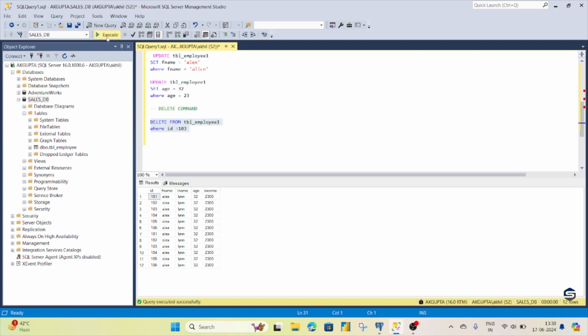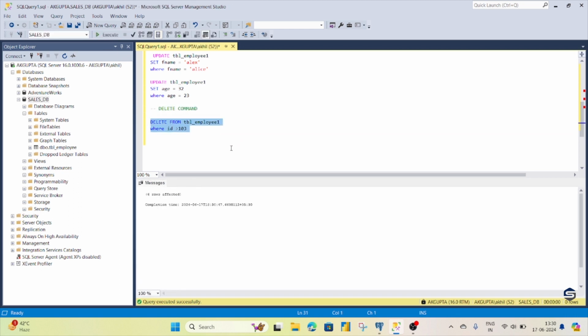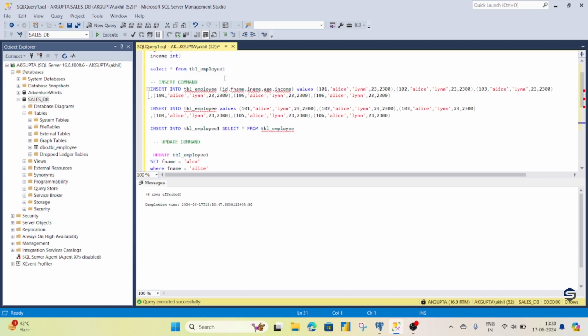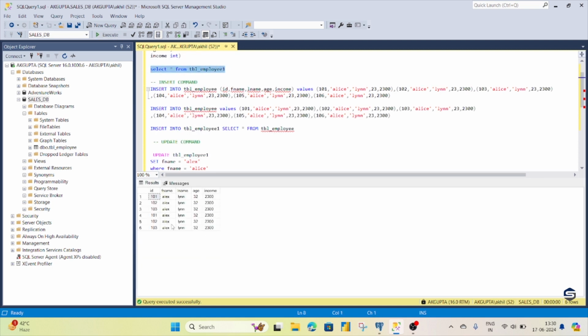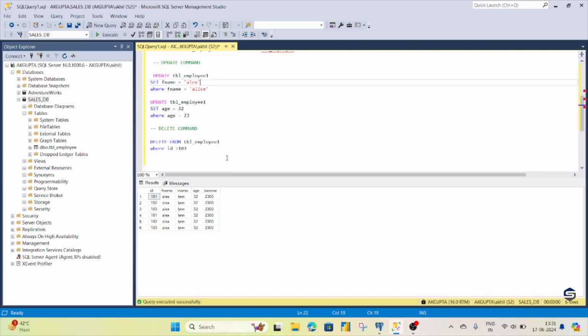Just select this one and execute this one. Now check what we have in TBL employee 1. Now you can see the IDs greater than 103 get deleted using the delete command.